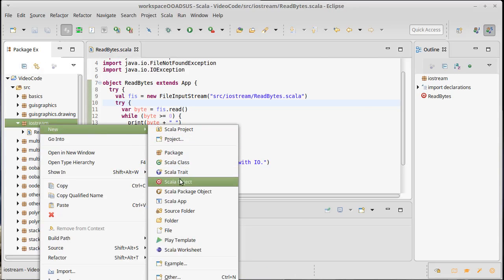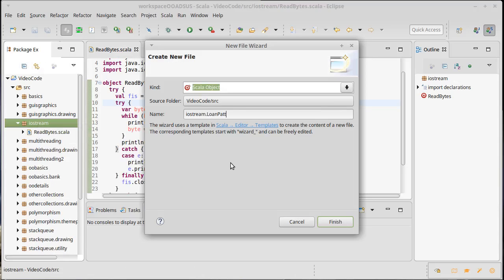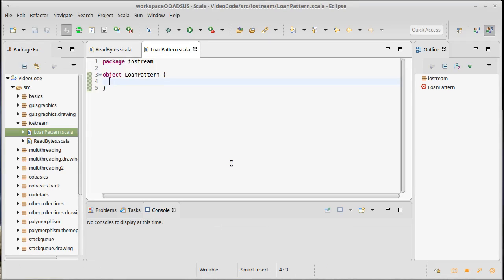loan pattern. So I'm going to come in here and create a new Scala object, and I'm going to call it loan pattern. And we're going to write a method in here that is going to allow us to have some code that uses a file input stream, but we're not going to have to doubly nest our tries to make sure that it always closes. So we'll call this use file input stream. It's going to take a file name, which is a string, and then it's going to be curried, and it's going to take a body or a handler, which takes a file input stream and gives back something, type A. Now that's not going to be happy until we put an A there, and the whole thing is going to give us back an A.